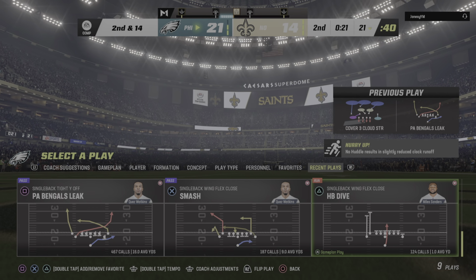Going deep here for Watkins. And that's caught inside the 30. And he's brought down here just outside of the 20. Now another timeout called for by the offense. So that means they're down to one remaining here as we head toward halftime. So barely time to catch our breath. Here's first and 10 just outside the red zone.